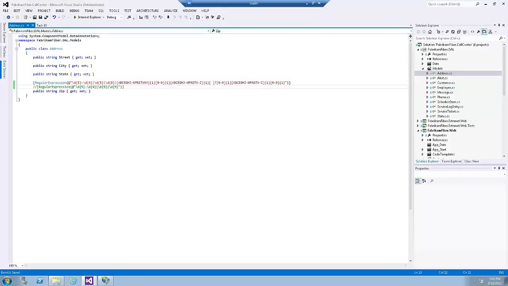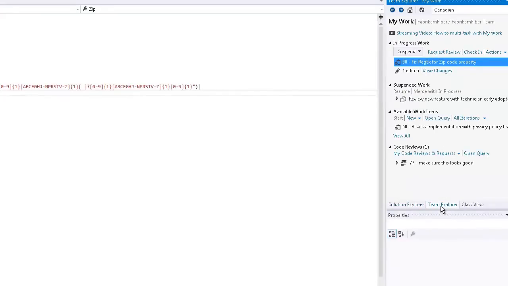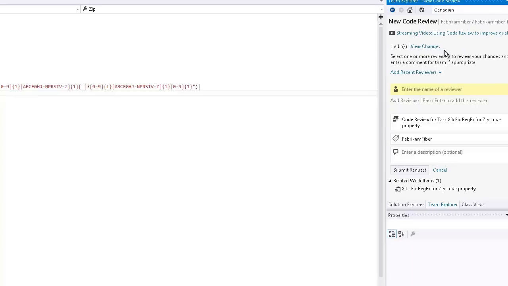Now that the fix has been made, let's ask Cameron to perform a code review on the changes to make sure things look correct. To do so, we go back to Team Explorer under My Work and we click Request Review.